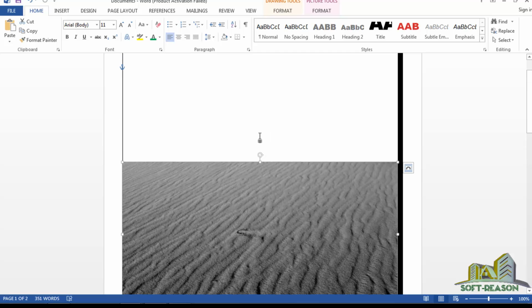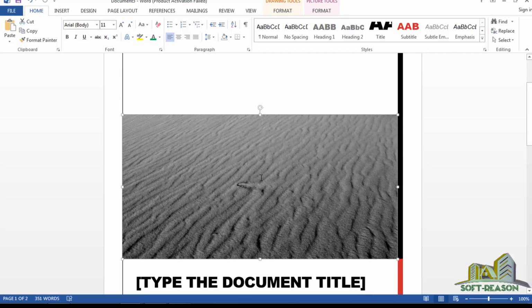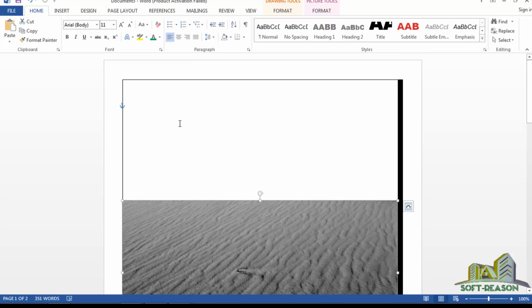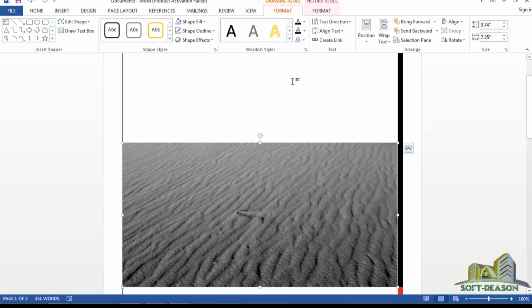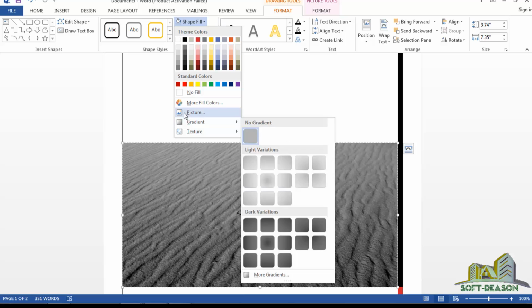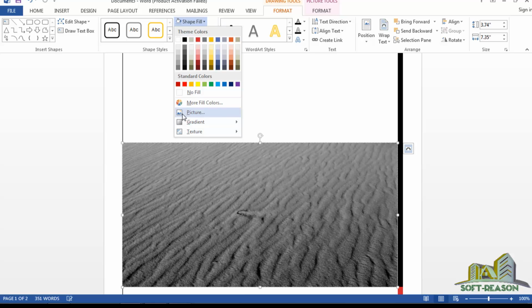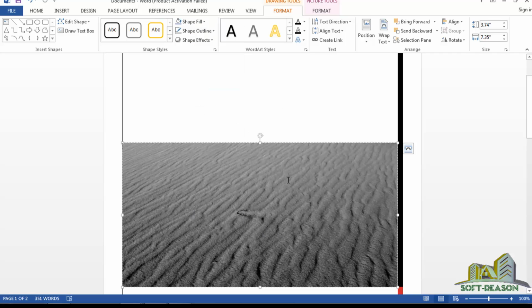The next thing you need to do is bring in the 3D. Make sure you click here, and then you go to insert. You can also change this picture if you don't like this background. If you click on this, you can click on the drawing tool. In the drawing tool you go to shape fill, click there and then come to picture. It will take you to your computer, where you can navigate to any image you want to put in this place. So that is it.